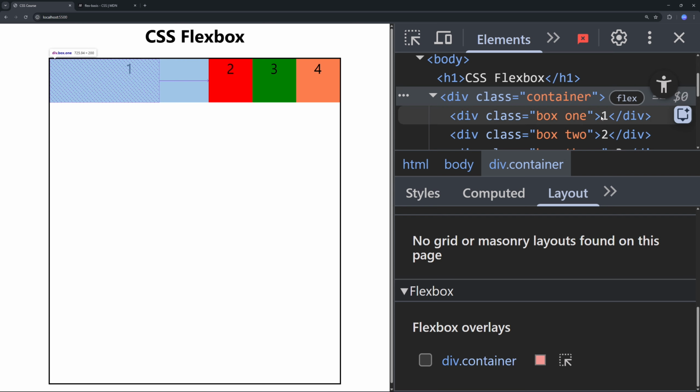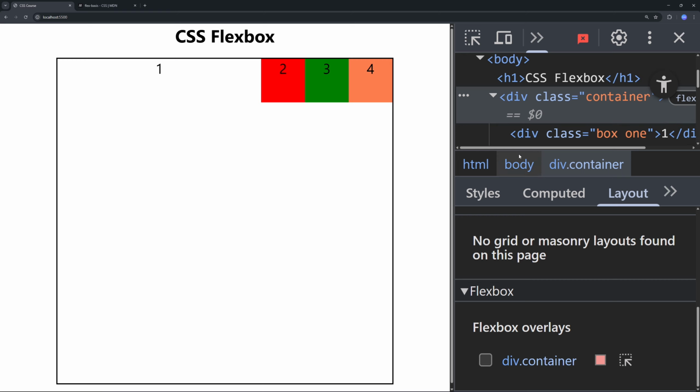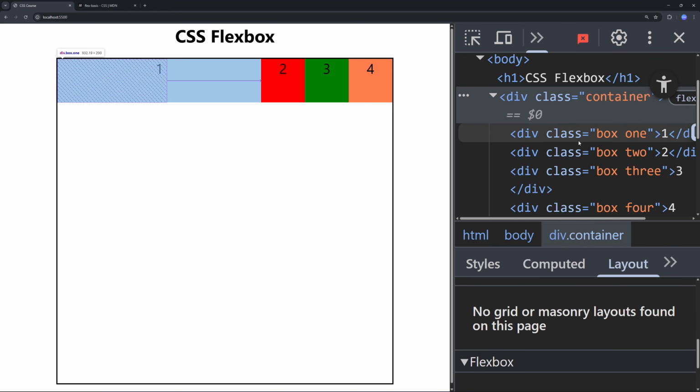If I resize it a little bit and hover over this element, the dotted portion shows that this particular flex item started with this initial width. Then because the flex grow is set to 1, it grows and occupies all of the free space which was available.